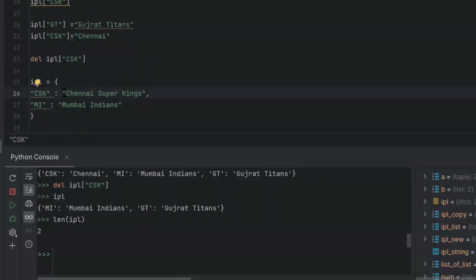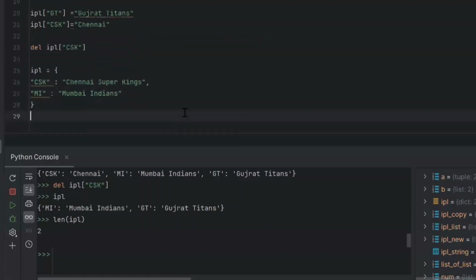Okay. So let's say I want to add more information. I can create a nested dictionary. This is my key, and in the value I will give multiple values. Let me remove this, and I will create one more dictionary here. Here I will say the name of the team is Chennai Super Kings.